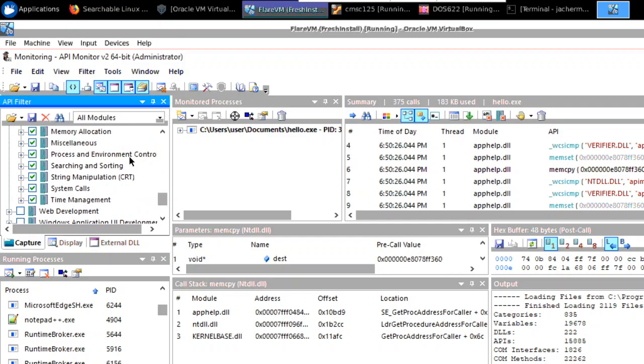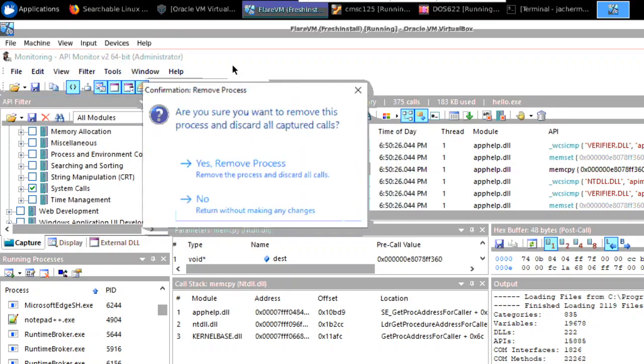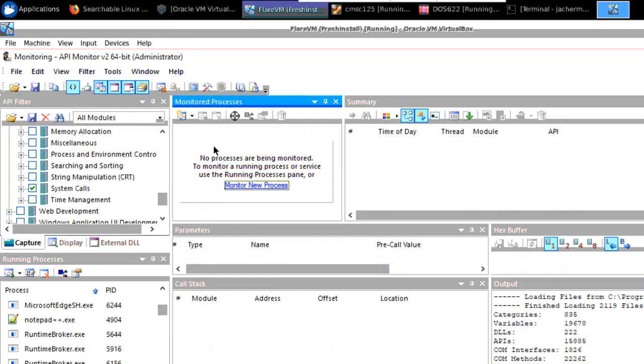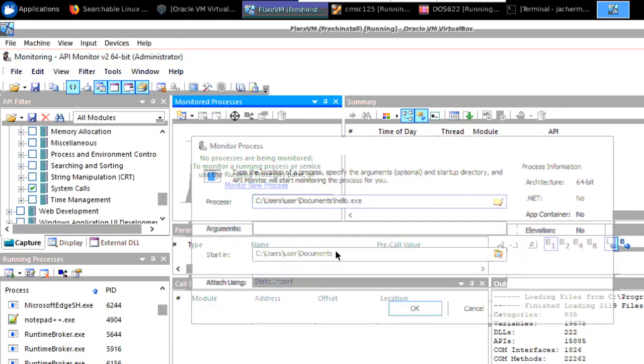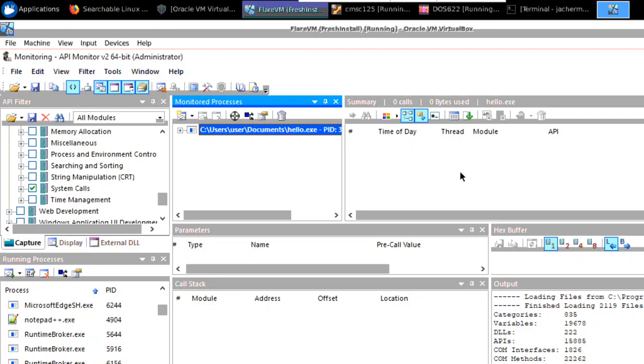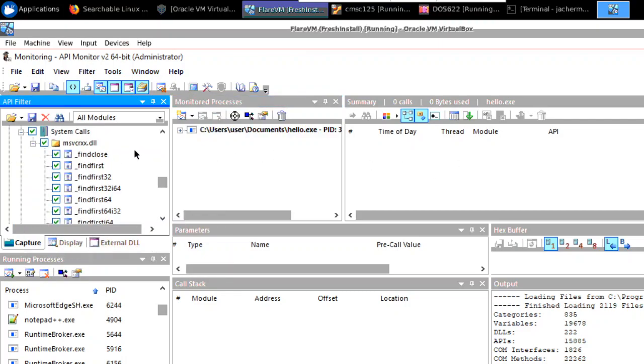So we have a set of functions that will be used to filter. If you want just system calls, we can uncheck some of the boxes here. And if you just want to filter the system calls, remove this, and then we can monitor a new process, and no system call was made.